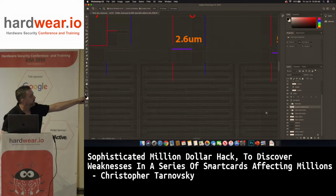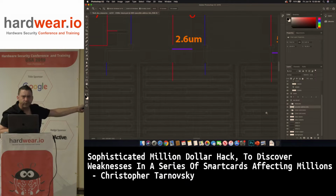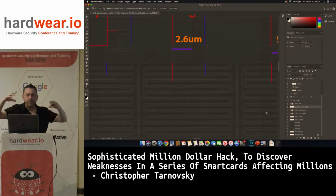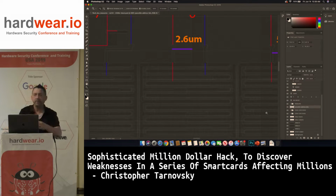And move over to the left 2.6 microns and dig a hole. Dig a hole to China, basically, because this is down on like metal 2, and I'm on the surface. So I'm going through the shield. I made a big hole in the shield because the shield doesn't matter. And then in that hole, I put my circles down.